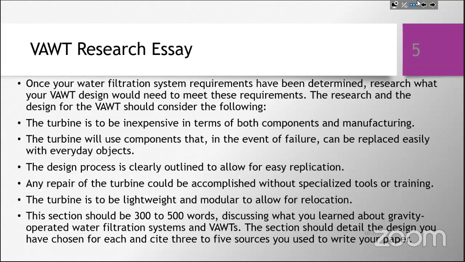You should detail the design you have chosen and cite 3 to 5 sources, right? So you're going to need to cite sources on this one, with in-text citations. Do we have any questions now? Again, look at the rubric and let me know if you have any questions regarding the rubric itself. Remember, the rubric is the grading criteria, so make sure you're hitting all the notes in the rubric.